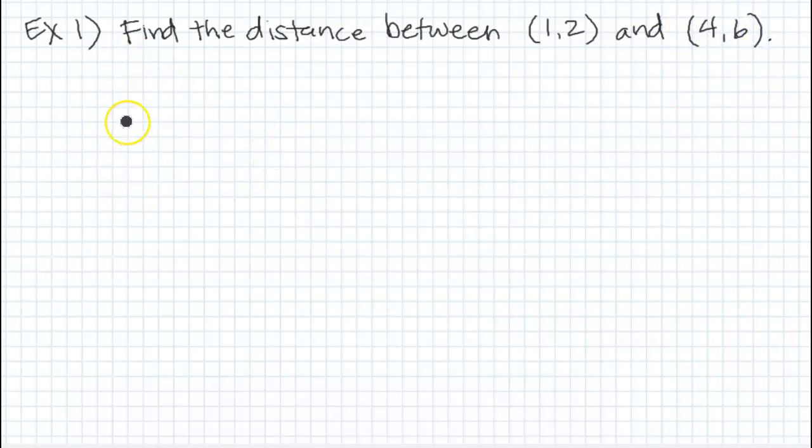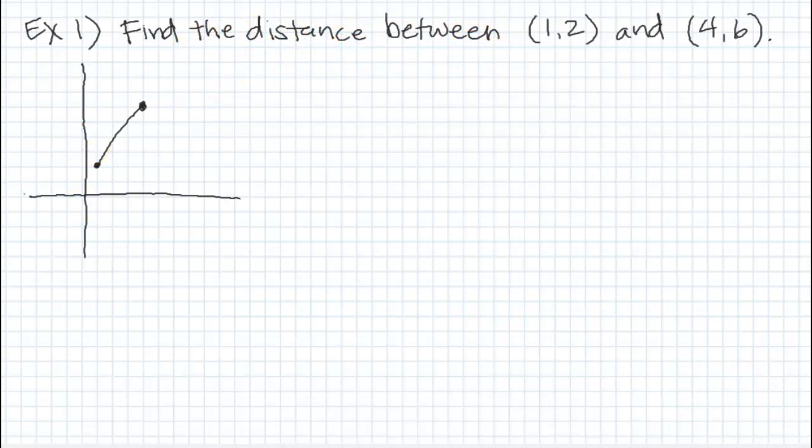All right, so I'm going to get into drawing my graph. This is going to help me understand how the distance formula works. So draw yourself an x and y axis and plot each point. So at 1, 2, that will be right here. That's my first point. And 4, 6 is here. That is my second point. And I have this segment here that I want to know the length of, or find the distance between.